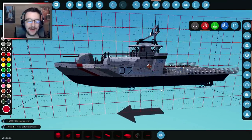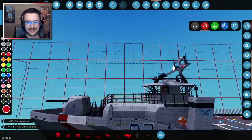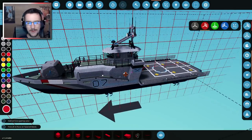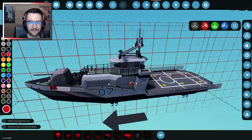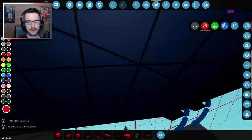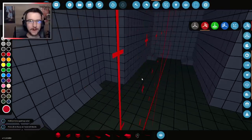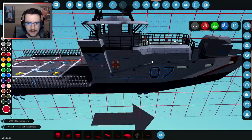Okay, right. I know I haven't really done too much to make this better today, but we have painted it. We've added a number. We've added an emblem. We've made it look a little bit better. We've added some ropes in places. So yeah, that's actually pretty cool. In the next one, we might do a bit of a missile bay somewhere. I don't really know where to put it. Or we might just try and do the radar room, the sonar room, get the bunk beds and stuff sorted out downstairs, get that all in there. In fact, we'll probably do that. We'll do a deck room next, maybe. A cabin. Yeah, a cabin.